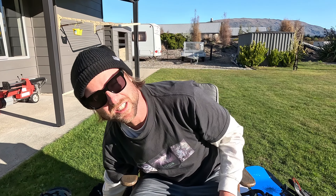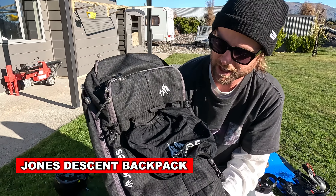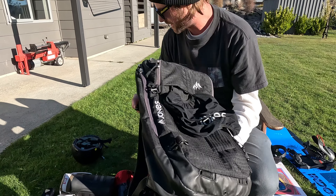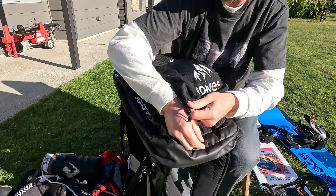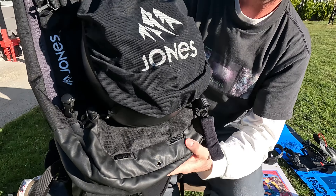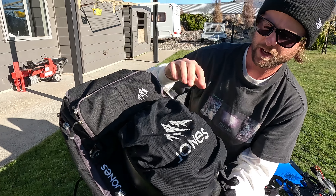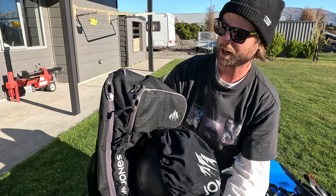The next thing I want to mention is kind of a throwback — I've been riding this Jones Descent backpack now for like three or four seasons. A big highlight is the helmet carry, which not a lot of backpacks have. The fact that you can just throw your helmet onto the back makes it super convenient. I'm using that helmet carry almost every day, so if I ever get a new backpack I'll definitely get one with the helmet carry.